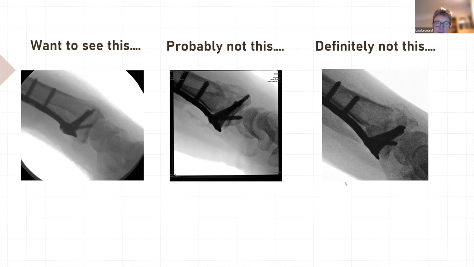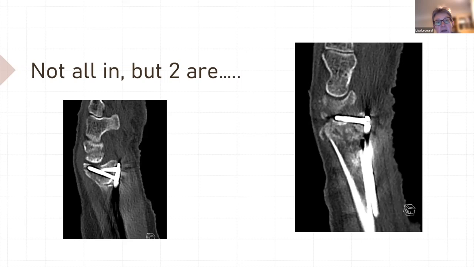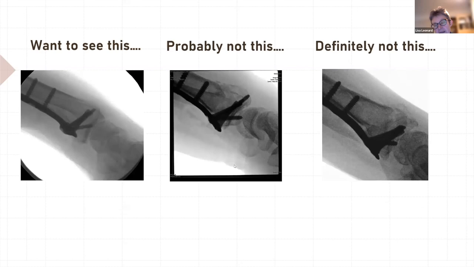And I put this in to keep me honest. Somehow I managed to convince myself that these screws were not in the joint. But fortunately, because I work in a good team and we have a metalwork meeting every week, the guys picked it up, they did the CT scan, they found that the two screws were in the joint, and before the week was up, the patient was back in theatre and had a revision, and somebody had had a sensible conversation and done a datex. So take the time and don't be too cocky at this point. Maybe I was too cocky, and it only takes a few minutes to adjust the screws and adjust the plate here.